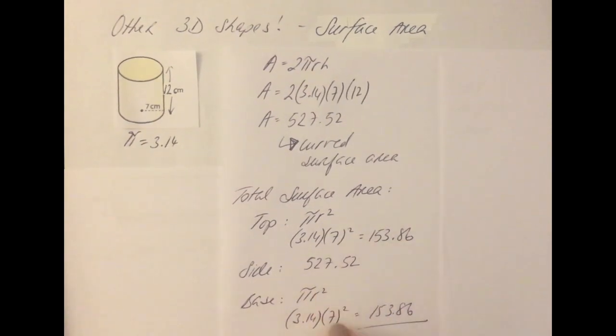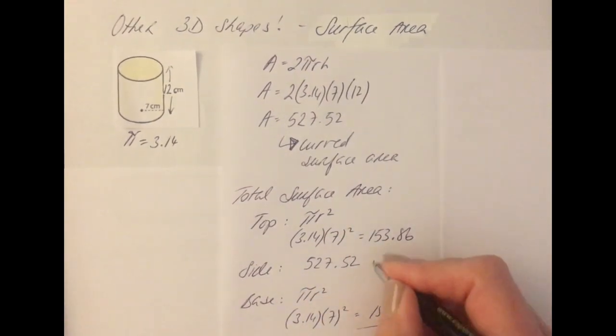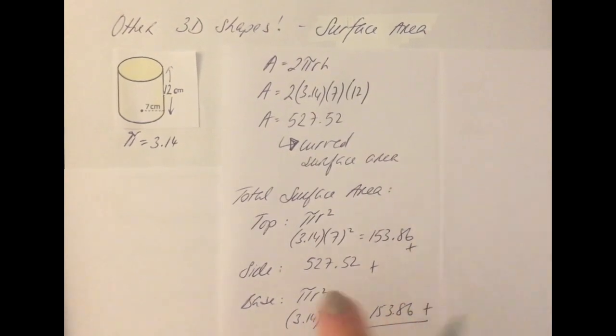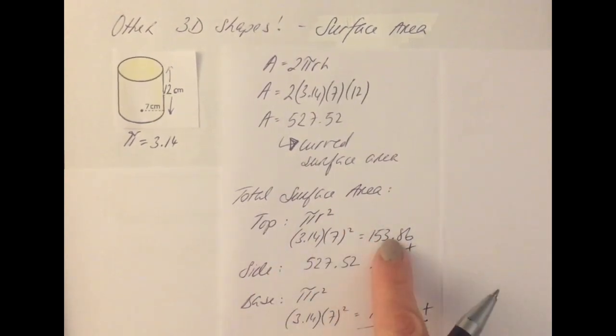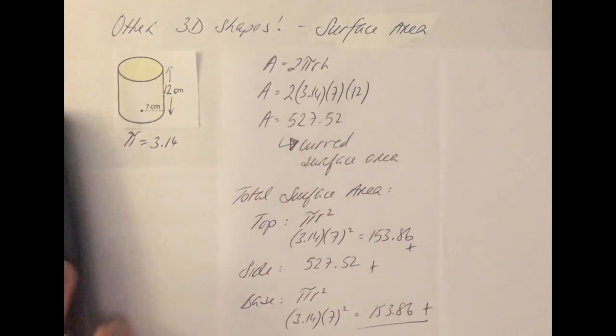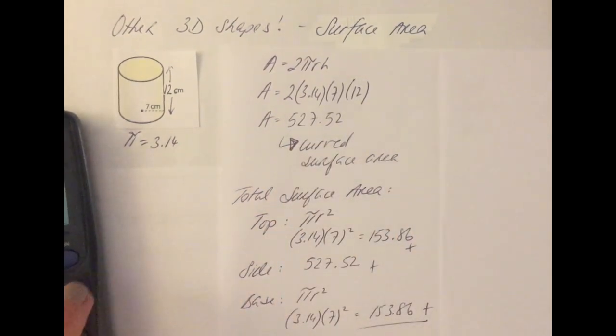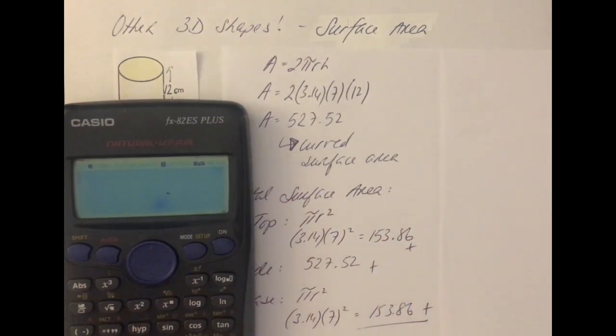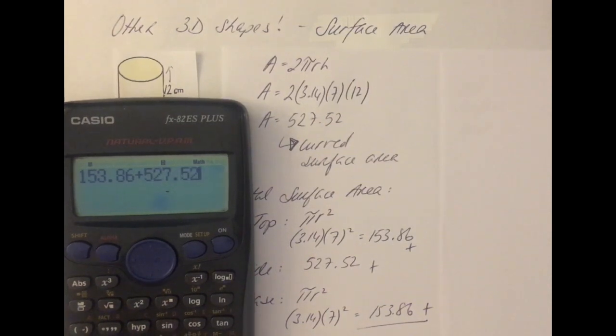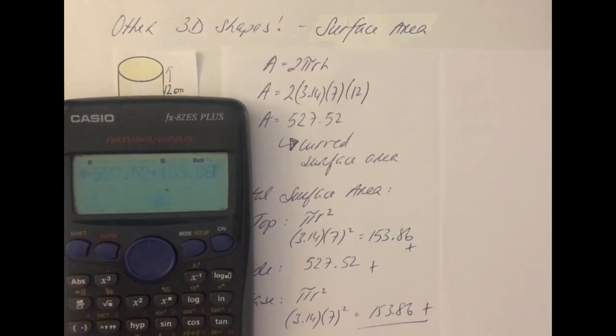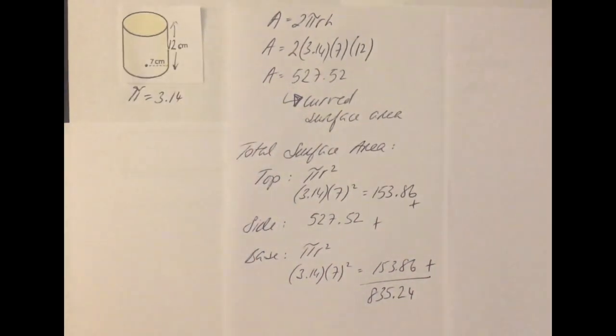Now again, you don't need to do it out as long as this, adding them all up together. You can spot straight away that you have 2 circles, so you can double that immediately and then just add on the curved surface area. Whatever helps you speed up, by all means use it, but just showing it out clearly step by step allows you to see exactly where I'm getting everything from. So let's add up these, 153.86, and we are getting 835.24 as our total surface area. And don't forget, of course, it's area. The units are going to be centimeters squared.